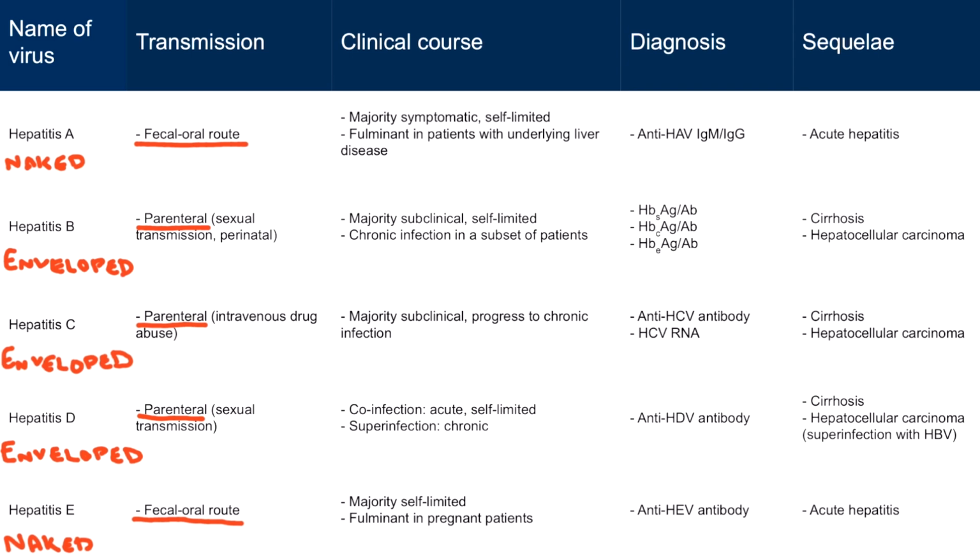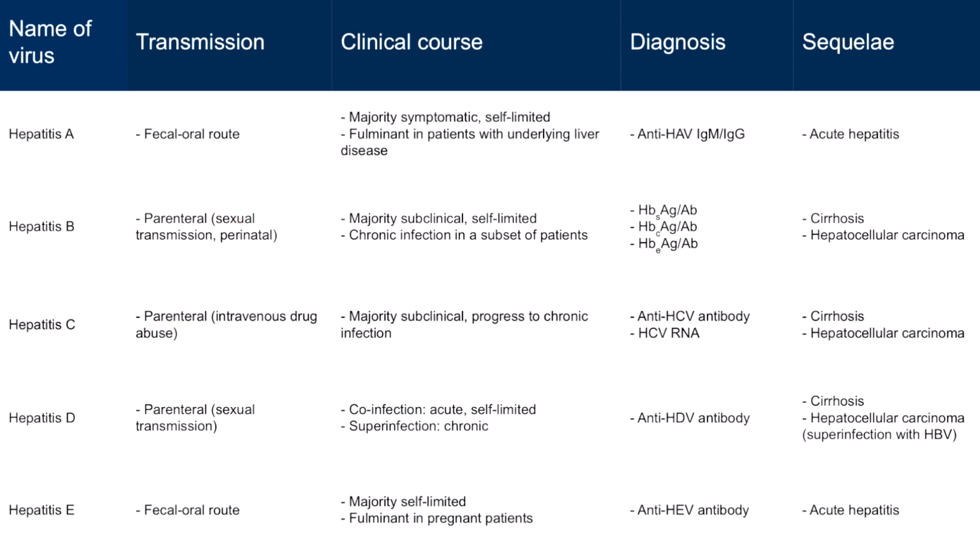to the GI tract. Hepatitis B is predominantly spread by sexual transmission and perinatal transmission. These modes of transmission are less common with hepatitis C, which is predominantly spread by sharing contaminated needles among IV drug abusers. Nonetheless, any kind of fluid sharing has the potential to spread both of these viruses. Hepatitis D, as we'll discuss later, is dependent on the presence of hepatitis B in order to infect the liver, and hence shares many characteristics with hepatitis B. So it has the same mode of transmission as hepatitis B, that is, parenteral, including sexual transmission.